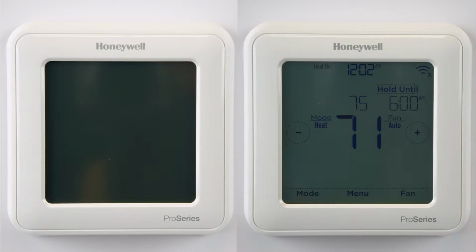This can be the same for a thermostat that is battery powered, where the display remains powered up. The difference is that because the thermostat is battery powered, it will still call for your system to run even if the power coming from the system has dropped out or dropped below the minimum required. In situations like this, there are 3 simple steps you can check.